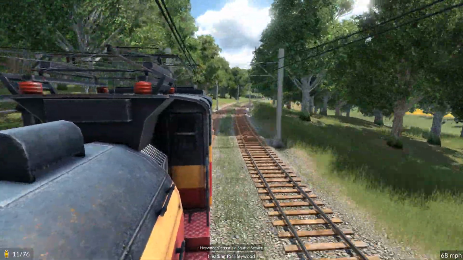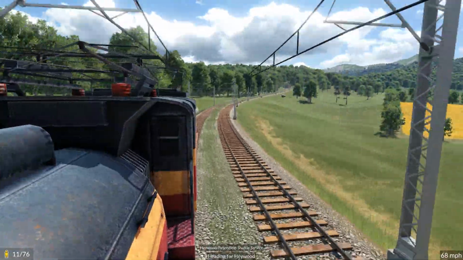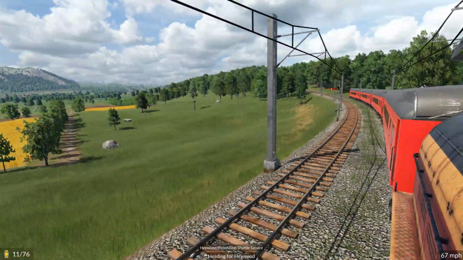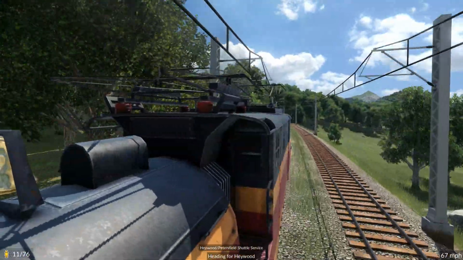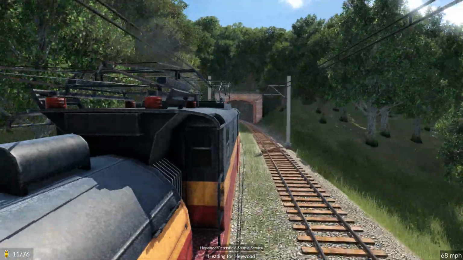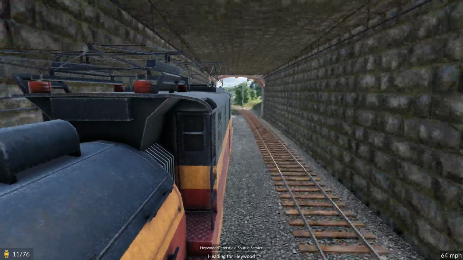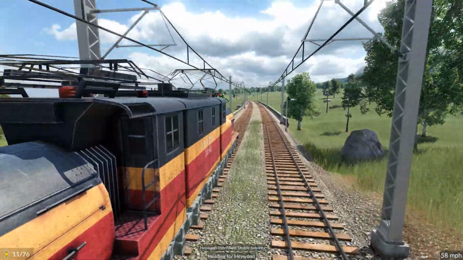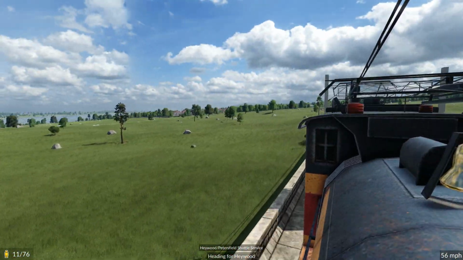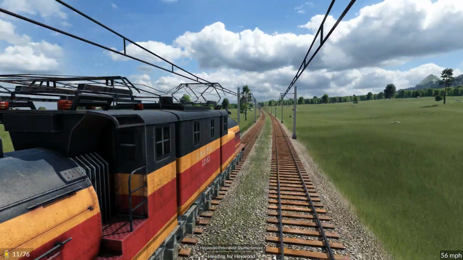I believe Haywood should be just around this corner. Oh no, through the tunnel. Yes, that's right, because we had to circle around this farmer's field, didn't we? That's correct. In fact, we may as well stay on board until we get all the way into Haywood, just to experience it. Should see Haywood as we exit. Not quite. Oh, we can see the town. There's the town. Can't see the station yet. Oh yes, I can, just about.